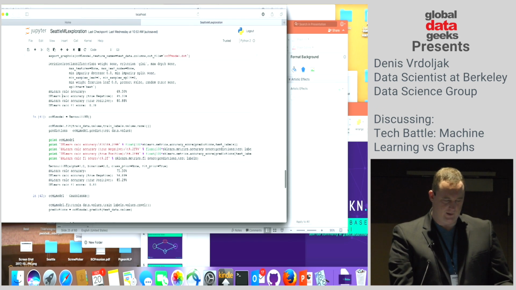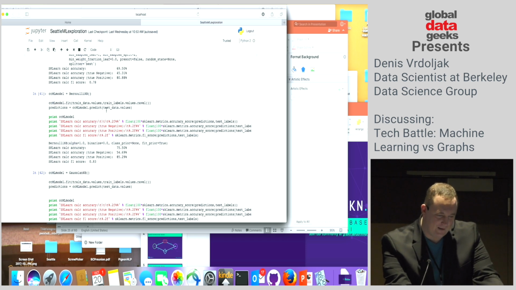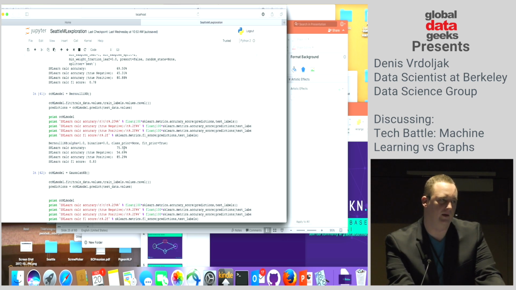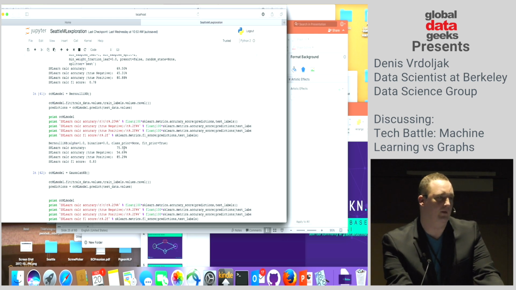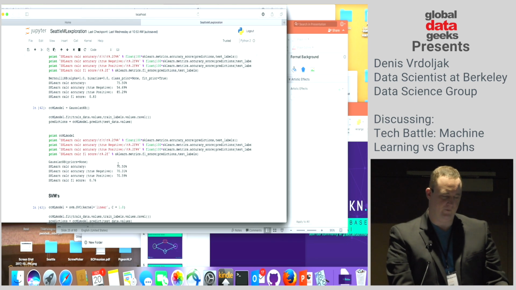So skipping down to the results, because you guys are probably tired of staring at code by now. With naive Bayes, with two different ones, Bernoulli and Gaussian, which typically you'd want a Bernoulli naive Bayes for binary data, even if only some of your data is binary, but we didn't really do any optimization. We were just trying to see what we'd get out of it. We got about 75 overall for Bernoulli and about the same for the Gaussian one, except that one was a little bit better balanced.